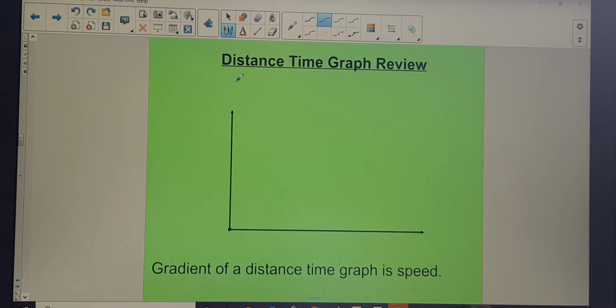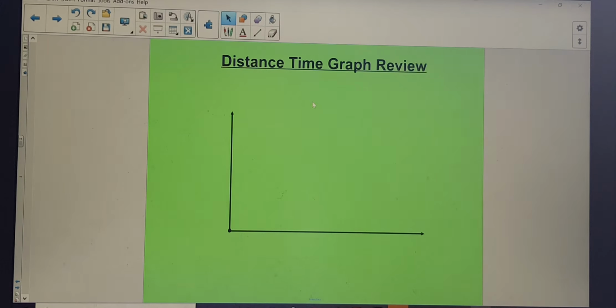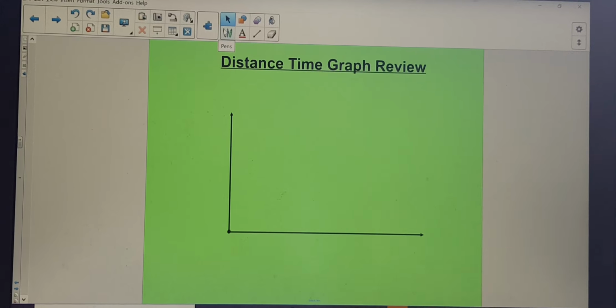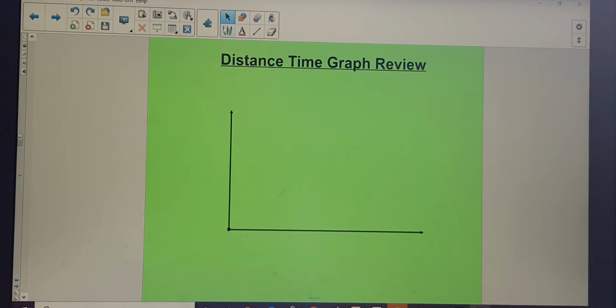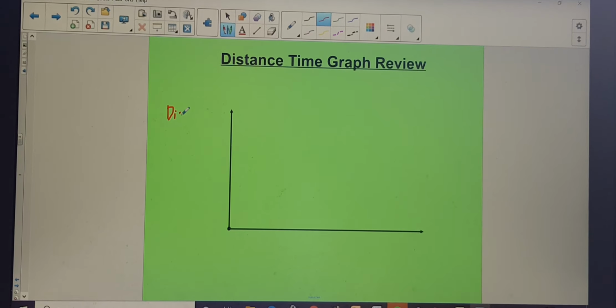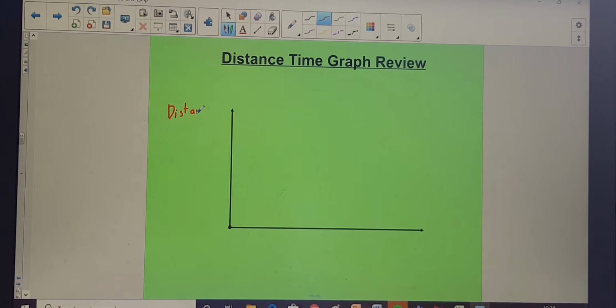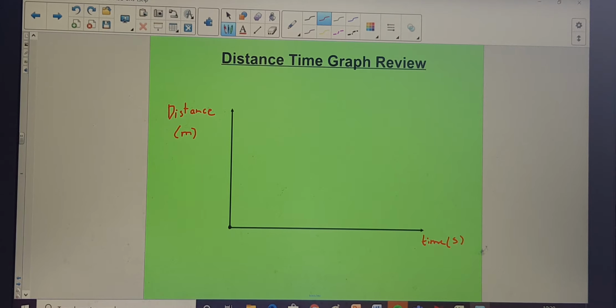First off, a recap of distance time graphs. We did really well on that, and I've been really impressed with the progress we're making. But you're going to see a range of different types of graph, and you need to read the question carefully. I know this one here would be a distance time graph because the y-axis tells me it was dealing with distance, in meters, and this is time in seconds. It's a distance time graph because distance is being plotted versus time.